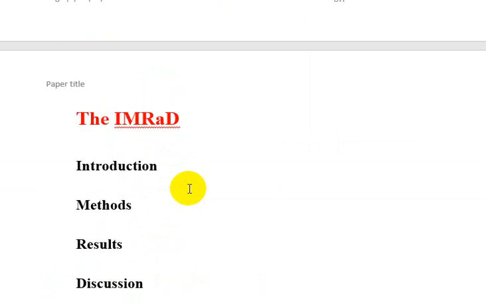Another thing that should be tackled before going on is the IMRaD. And what is it? It is the way to write a scientific research, which starts with an introduction, that's the letter I. And we mean by introduction here, why was the study undertaken? And what was the research question, hypothesis, or purpose? And then we go to the methods, which means when and where and how the study was done, and what materials were used and what's included in the paper.